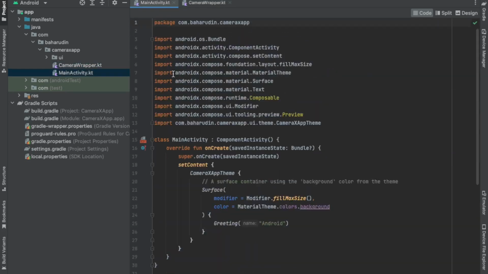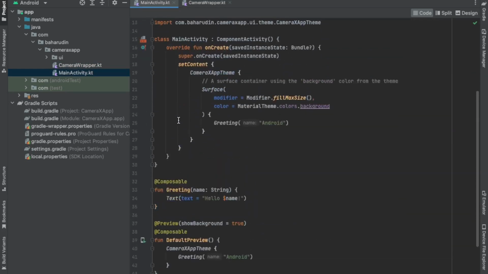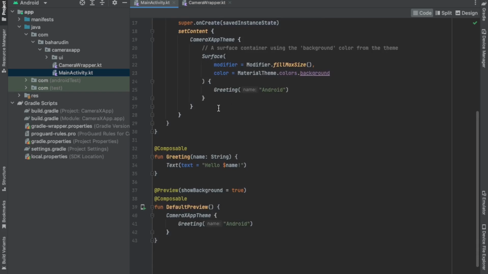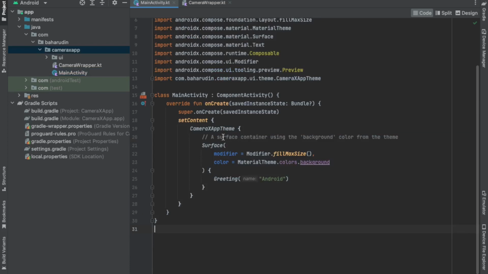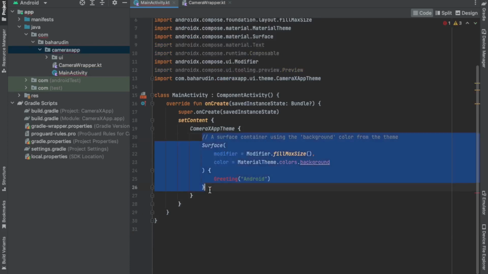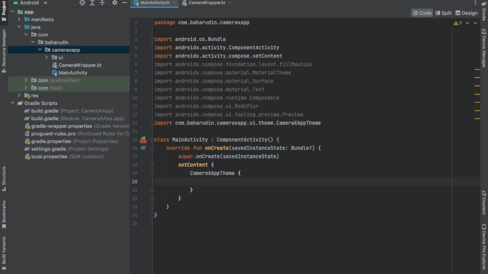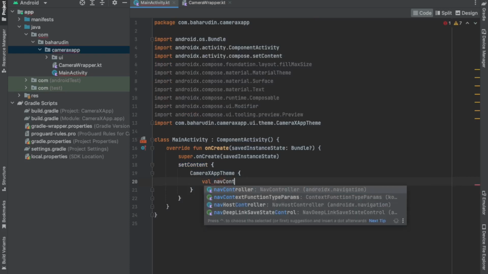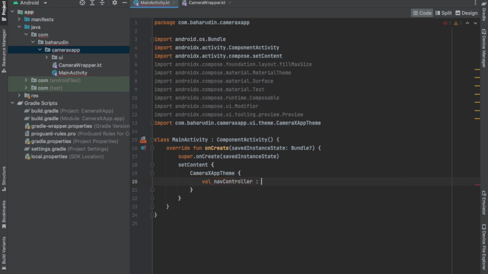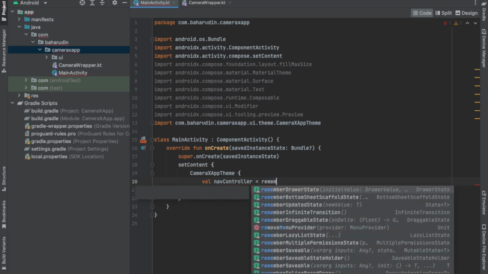Okay, and then I will go to main activity. I will delete everything in here. Okay, like this, and I will create in here the nav controller, remember nav controller.